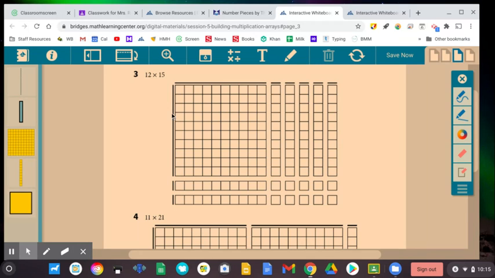So that 10 times 10 is 100. Here we have 2 times 10, which is 20. 5 times 10, which is 50. And then this last little part that causes third graders problems, this part right here, we have 2 over here. 1, 2, 3, 4, 5. We have 5 on top. 5 times 2 is 10. 1, 2, 3, 4, 5, 6, 7, 8, 9, 10. So then we would add this part, and this part, and this part, and this part to get our final sum.